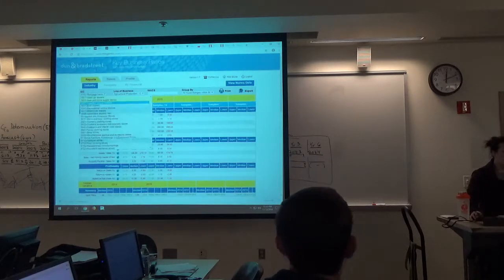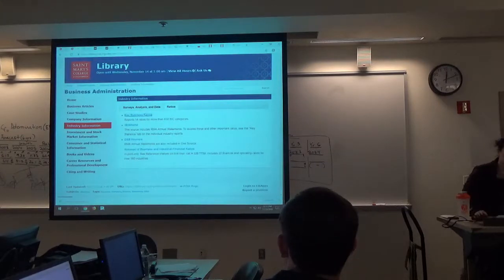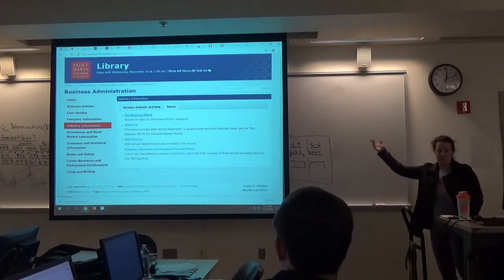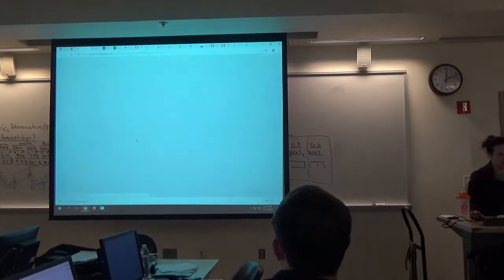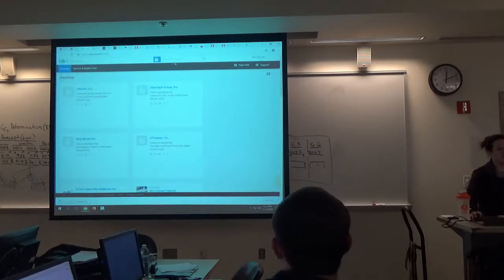Okay. There's a bunch of places to find it. So key business ratios, I love because it's the key business ratios, but it's never the ratios I want. And you guys don't have S&P, industry, do you? We do, except it's not working. Okay. Which is crazy. And does Morningstar give us financial ratios for the industry? It could, not as much. Let's see.